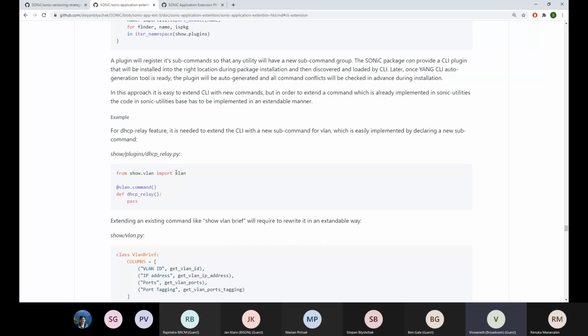As a user, if I'm installing a package, and for some reason the package gets installed without bringing the associated CLI, because the CLI plugin has a dependency check failure, then that user is at a crossroads. No, Vishwanath, that would be taken care of by Stephen's versioning. The moment I say allow plugins to be installed, the plugins should get installed fine and everything should work fine. That is what Stephen's compatibility versioning check should make possible, right? So we are not going there.